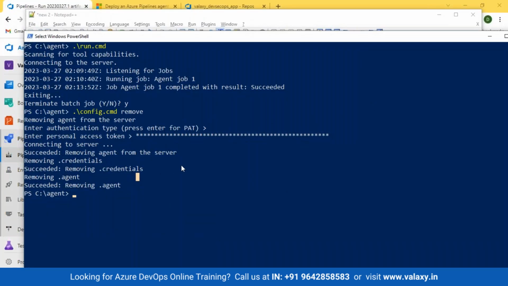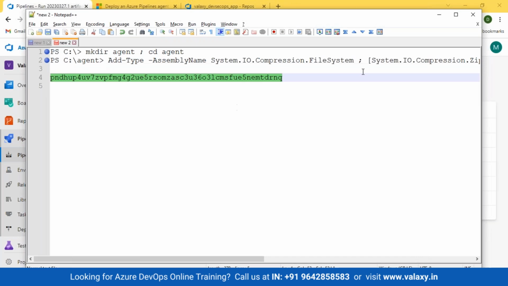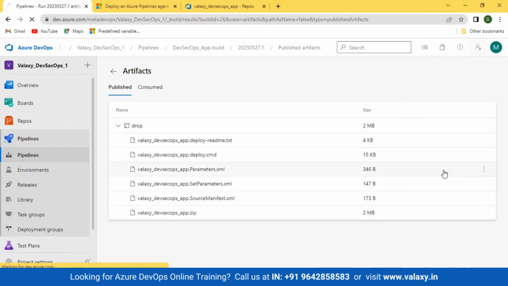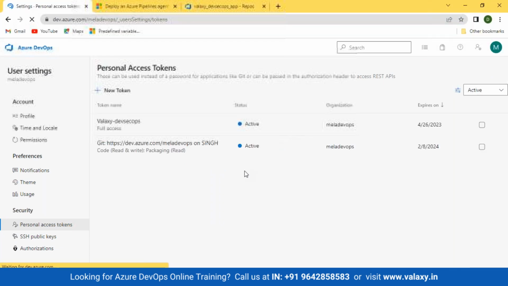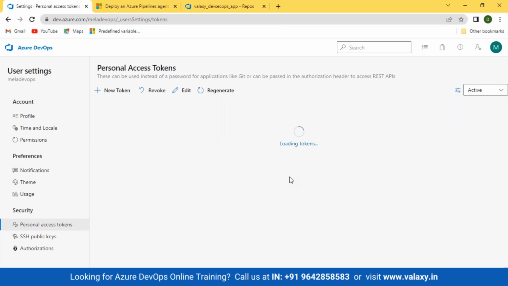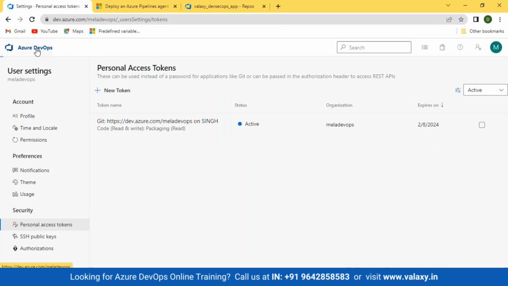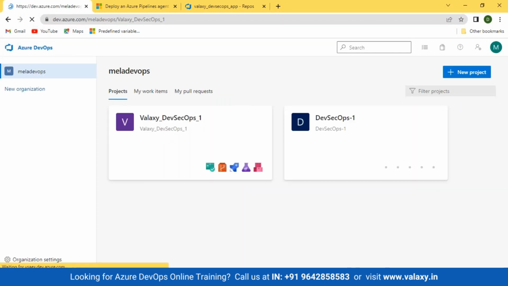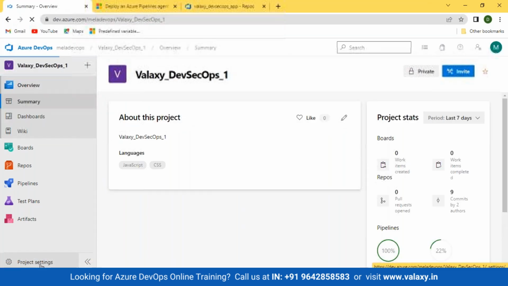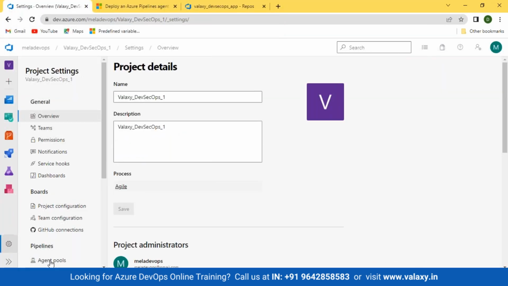So this is done. I have deleted the files and I can go back and remove this PAT. There's no use of the token now, so I can just go and revoke it. Okay, the token is gone. Now I can go to my Valaxy DevSecOps, go to project settings, go to agent pools.